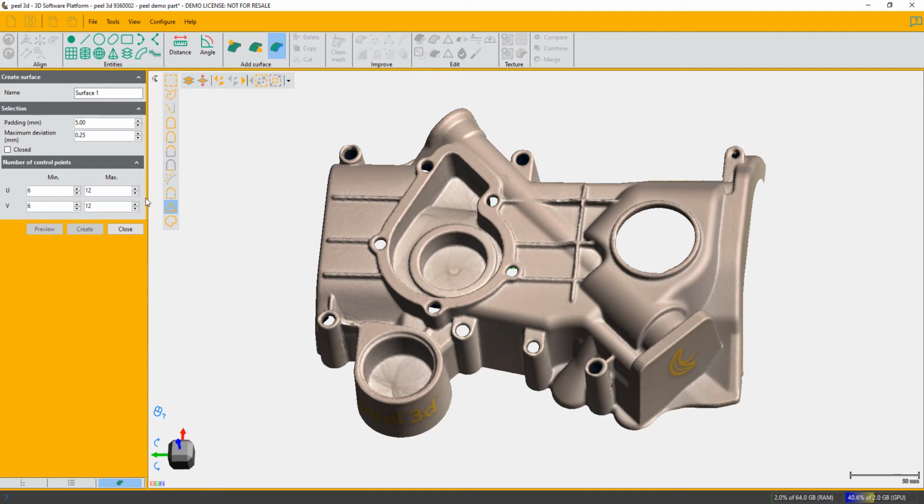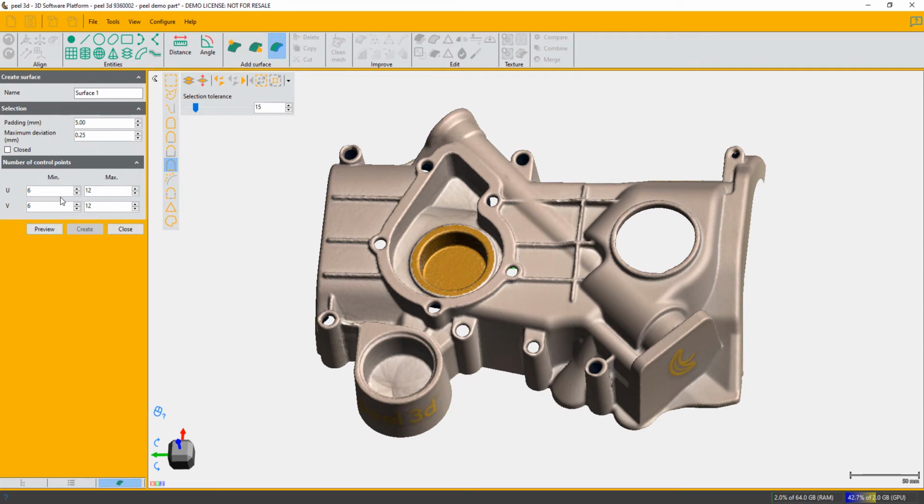And I'm going to choose some surface. I think what I want to do is take the inside of this hole we can see here. So I'm going to click on similar curvature and click the bottom and the sides of this hole. As you can see, at the moment they're not connected, but I can use our very useful grow tool to grow these patches so that they meet and even get them onto the top of the hole, and grow that selection so that it just connects to the part inside. So now I've got a cup shape that I can make a surface out of, if you like.